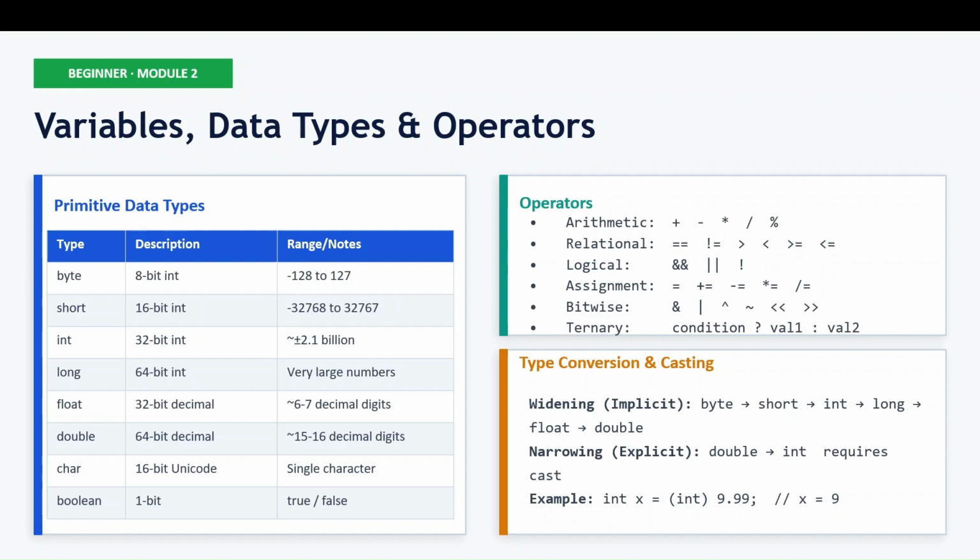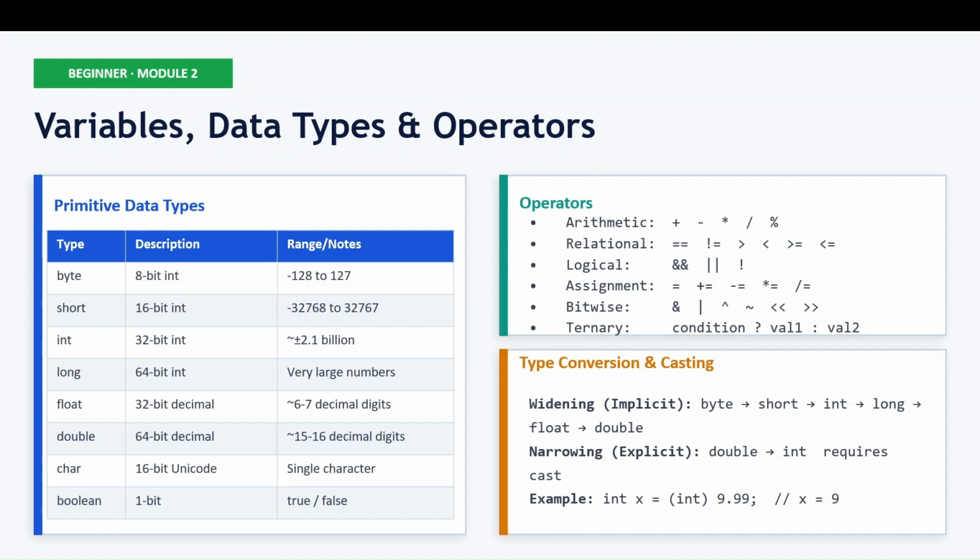Now moving on to decimals. For decimals, we have two types, float and double, which are a 32-bit decimal and a 64-bit decimal. It all differs in how you store the value. For example, if you want to store a variable which is 9.99, Java treats this as a double by default, not a float. So if you write float price = 9.99, your code will not compile. For a float price, you need to write float price = 9.99f. You need to append that small letter f to make sure your compiler identifies it as a float value.